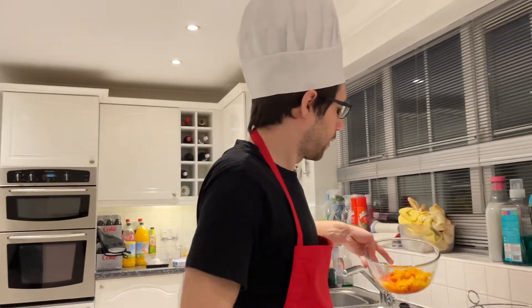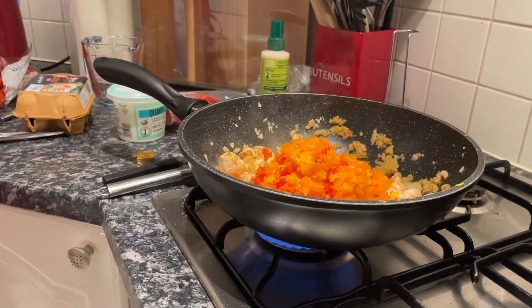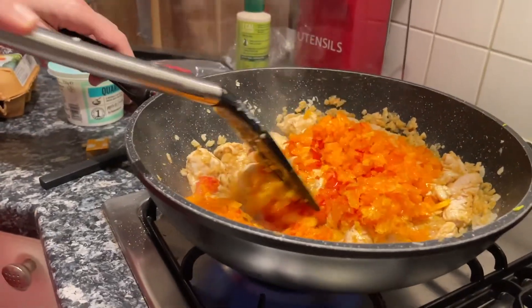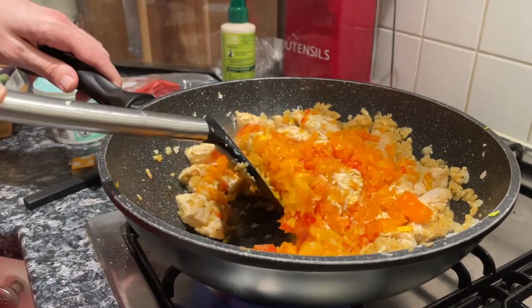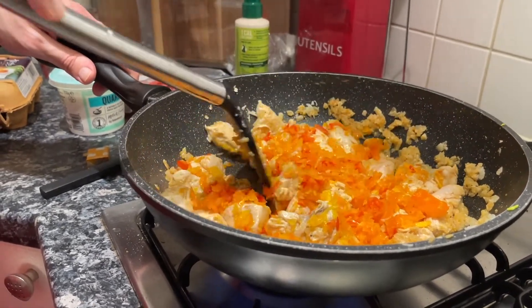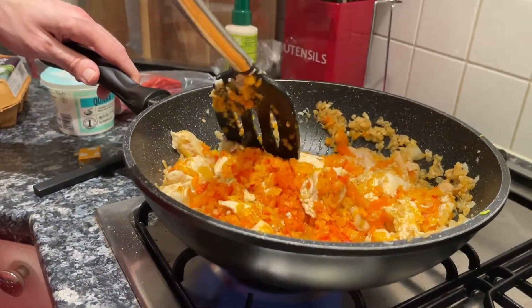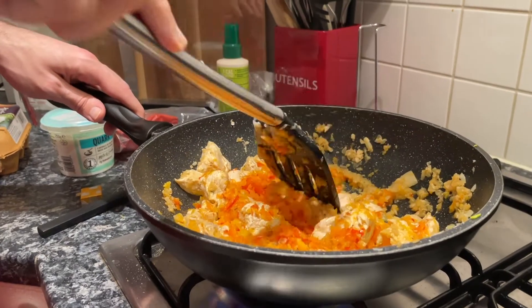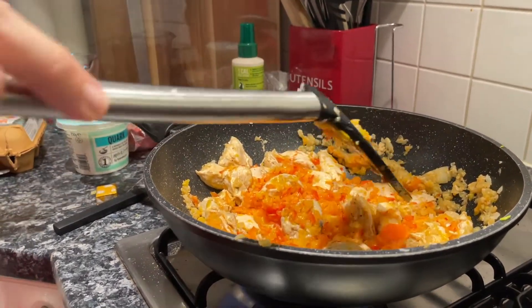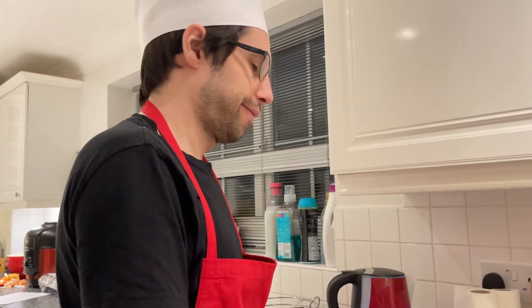I'm going to add the peppers in now. We add in the peppers like that and stir to combine. I don't know how those peppers were so watery that they basically turned to mush — I don't think putting them in the mini chopper was the smartest idea. My chef's sixth sense is telling me that this kettle won't be long now, so I'm going to start making the stock. 250 millilitres of boiling water — let me squat down and get eye level with the measurements.